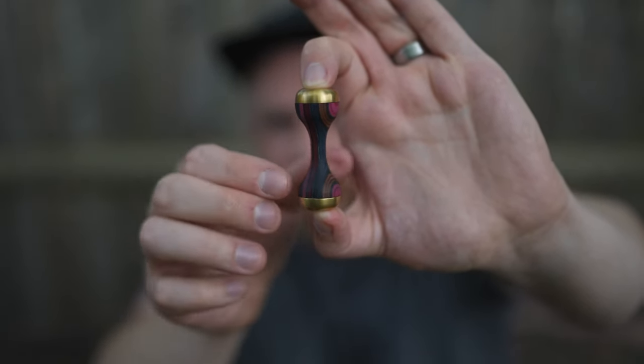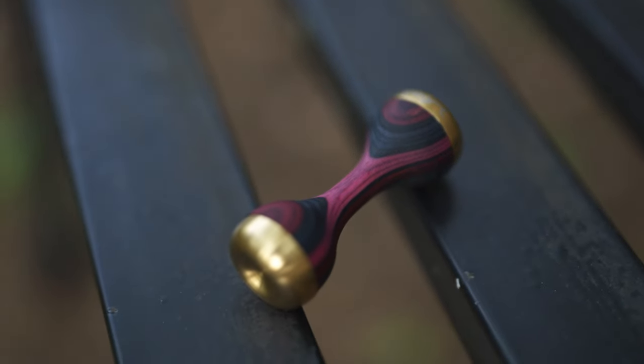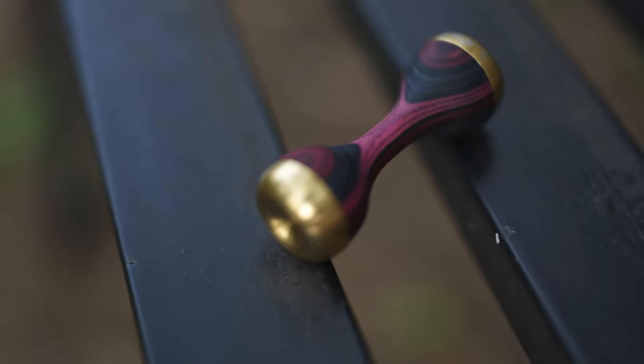Isn't that absolutely gorgeous? It's a nice light wood — maple being kind of lighter, and that's obviously going to put even more weight to the ends. The ends here are stainless steel. All of the options are stainless steel, and just like with the Espresso Tamper, there are different anodizations. I think there's black, then there's a plain raw finish, and then there's also a rainbow finish as well.